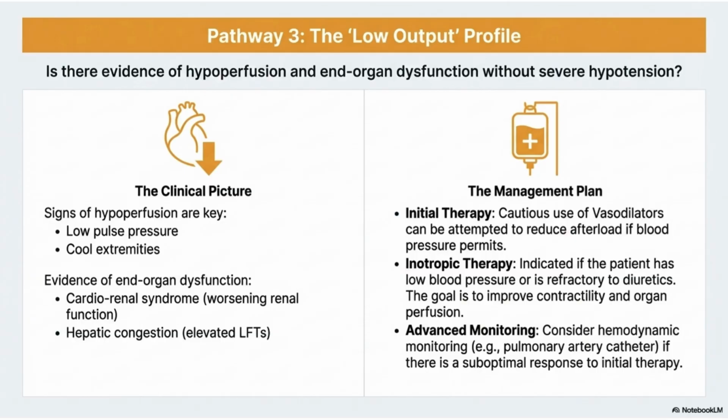Which means if that initial pharmacological push isn't working, you have to bring in the big guns of surveillance. Precisely. The need for aggressive hemodynamic monitoring is specifically indicated if there's a suboptimal response. We have to move past non-invasive monitoring. Why is that? Because we need precise moment-to-moment readings of the internal pressures and flows inside the heart to guide the exact dose of those powerful inotropes. You're balancing the heart's workload against the body's perfusion needs in real time.